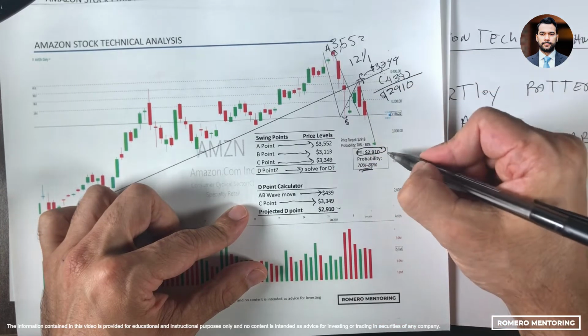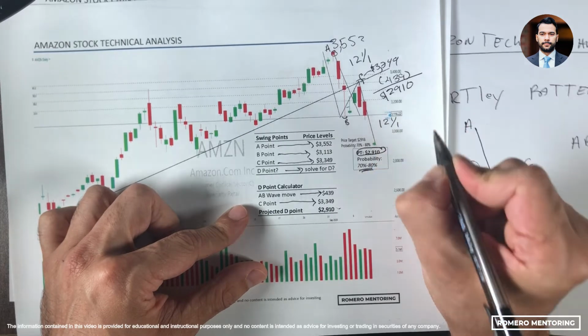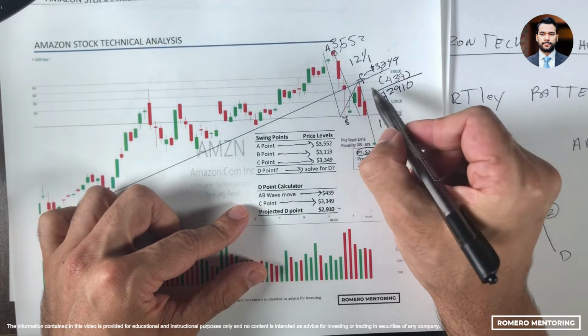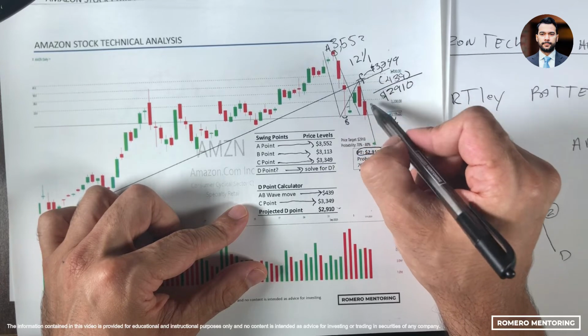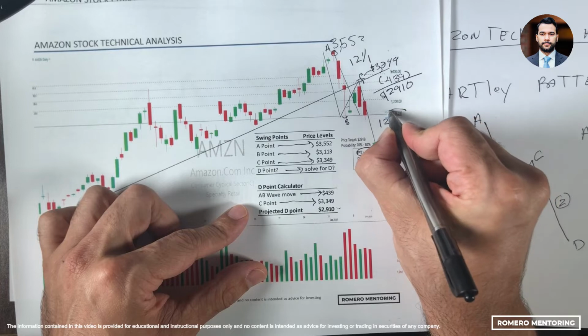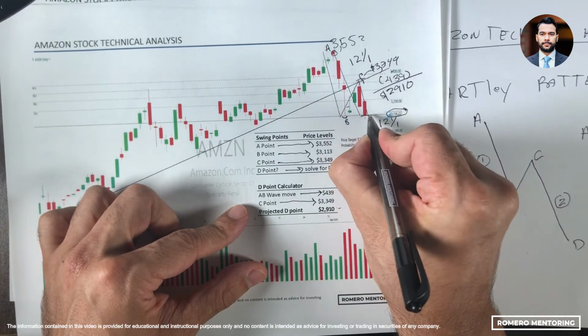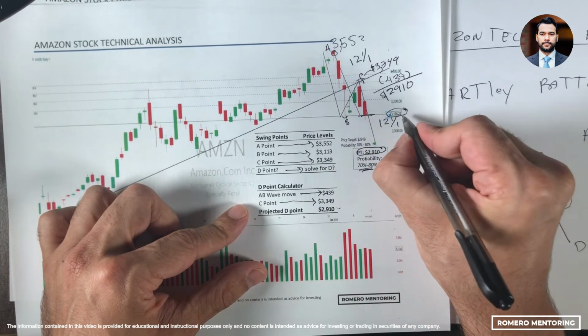That C to D will happen. This is another 12% to the downside. Now, obviously, it's very hard to get the exact swing points on this from a trading perspective. But if on Monday you take this trade at the close, right? So this is Friday's close right here, this red candle. This is Friday's move.